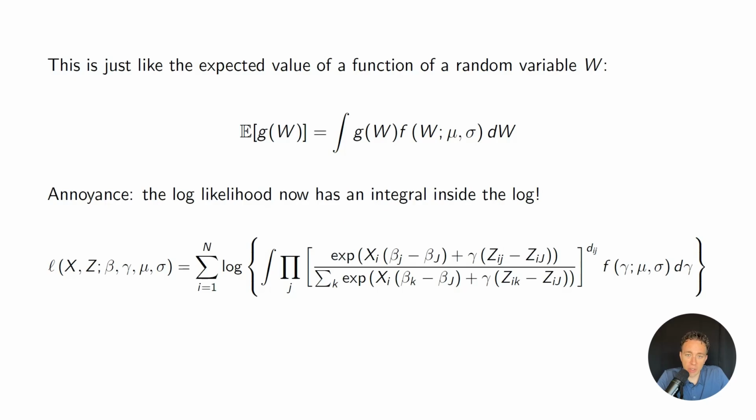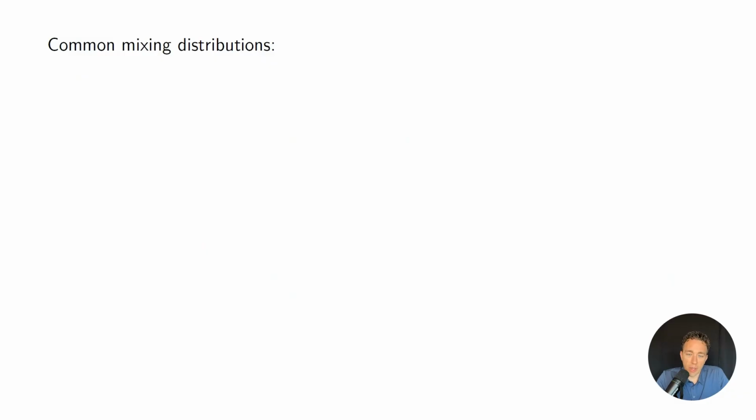And we can't just go about our merry way and use basic nonlinear optimization packages like we're used to because we have to figure out how to handle this integral. But before we talk about how we can do that, let's think about other mixing distributions out there. So the normal distribution is a natural place to start. Why? Because everybody loves the normal distribution. Its properties assume that there is a lot of mass around the center, and then in the tails is very small mass. So this type of distribution would assume that most people have very similar tastes, and then any kind of aberrations from that are quite minimal.